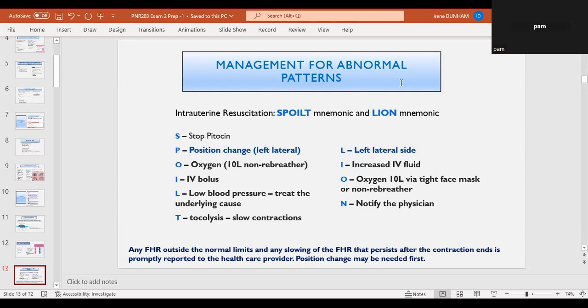So I'll start out here with LION, and this is a good one to remember. So you write down LION. If we get an abnormal fetal heart rate pattern, I'm going to put mom definitely on a left lateral side. Don't ever labor anyone on their back, because you run into supine hypotension syndrome. I never put a laboring patient, nor a pregnant lady, on her back, never supine. If I have an abnormal pattern, I'm going to put her on the left side because that's the side where I get more blood flow to the baby, more perfusion.